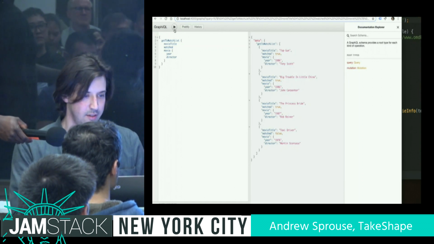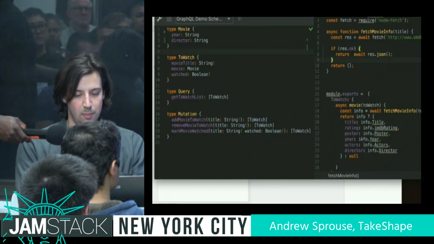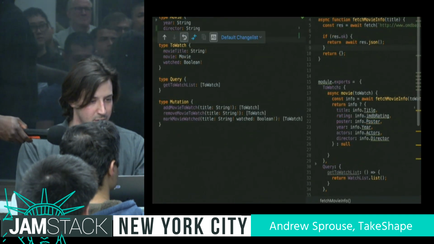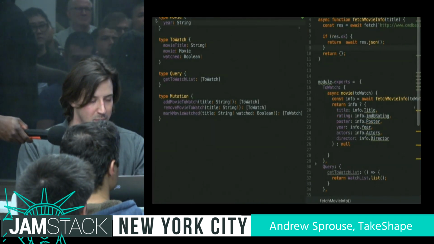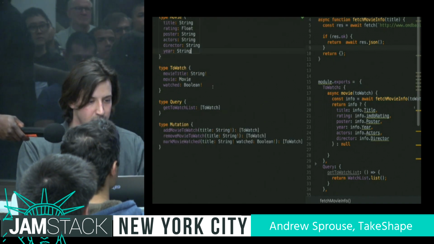Now we have data, we have year, and we have director, but it'd be great if we had more. So I'm grabbing more data here. Let me add those in again using our pre-baked movie, and here we go.